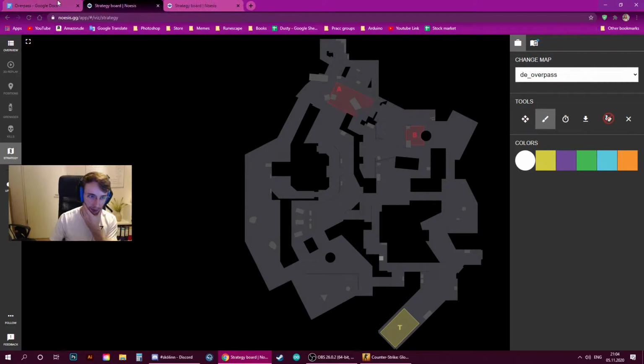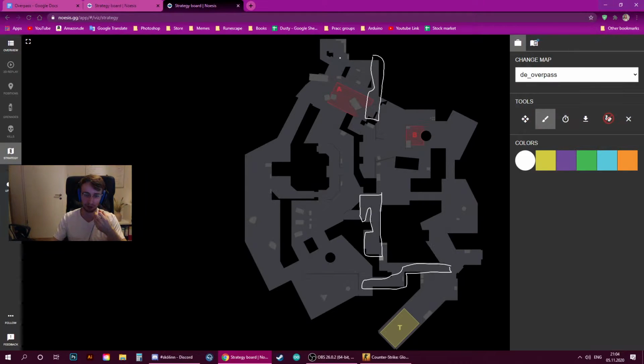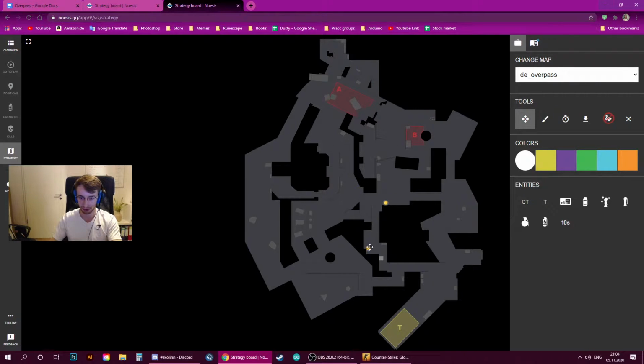So how can we be aware of this? Being aware of secondary zones is quite simple. Typically, if they're in connector, they're not going to be sat here. They're typically not going to be sat here. The most common position is either here or, for example, here. So this position usually isn't here. These are your 2 main positions. If you're rotating from A towards B, you need to be aware of this player right here, and you need to be aware of this player right here.